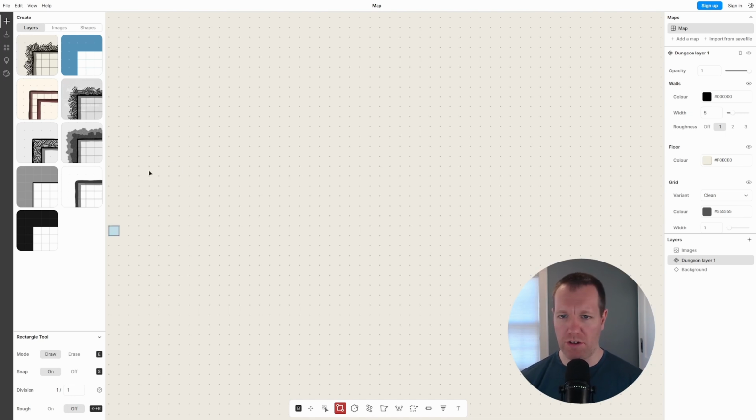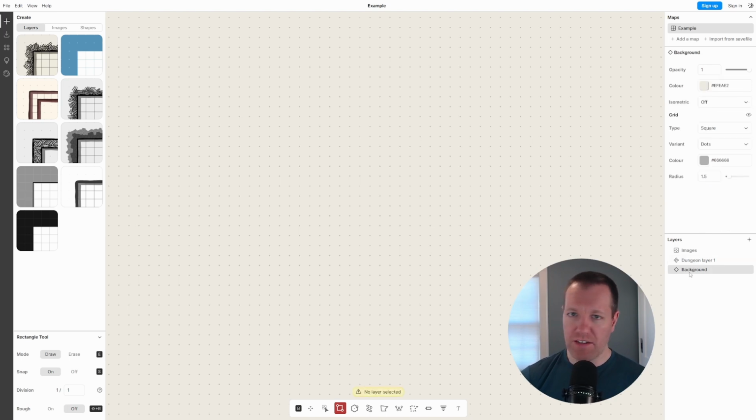When you hit create new map, you'll see something like this. We're going to walk through quickly these different panels that you have access to. Over on the right, here's where you have your maps. You can give your map a name. We'll call it example. These are pro features. You can add more maps to a single save file if you'd like, but that's a pro option that you have to pay for, as well as importing from a save file to add to this layer. So you have multiple maps. You can import for free, but only a single map, not an active one that you have.